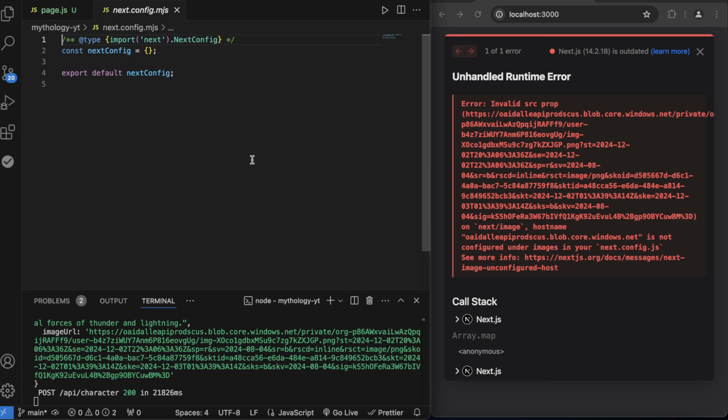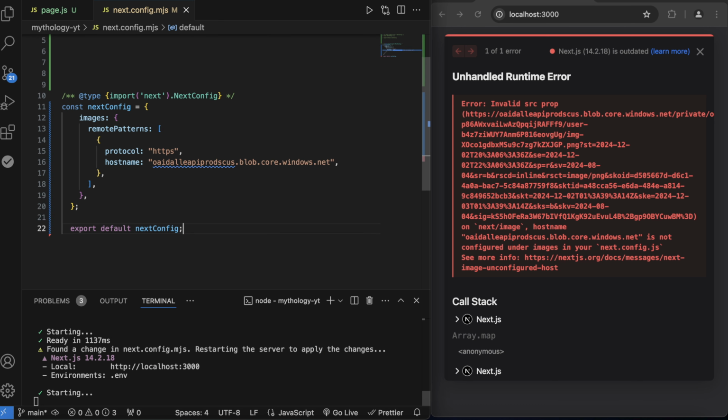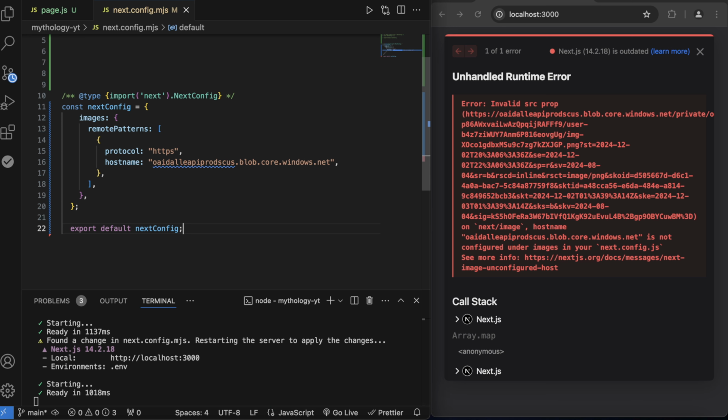So what we want to do is modify this. I'm just going to copy and paste mine because I don't want to type out all this. So I'll show you what it looks like. All right, so we're going to take all this and comment it out. And then let's go to like number 10, and we're going to paste this in there. What this is doing is allowing images from that particular host name, so it's going to let these images get shown. You can pause it and basically copy this, but we pretty much do this on every project we've done on here that has an image. So it should be second nature if you've been following my catalog. So yeah, that's pretty much it.